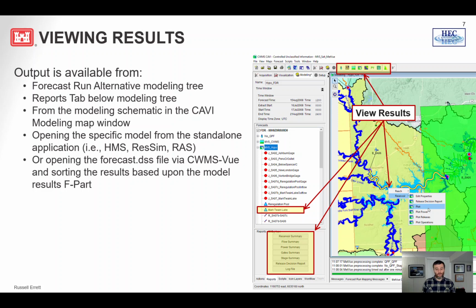And they can be different for each model. I will personally tell you, a lot of times I like to view some results when I'm digging into the weeds and trying to do calibrations. I like to view HMS from the HMS model itself. I like to view ResSim results from the CAVI itself, and then when I'm looking at RAS, I crack open RAS as standalone and I only look at it from there. I never look at it from the CAVI window. So it's really a preference and it's really what you're familiar with. So, you know, choose what is most efficient for you. Those options are available because they're so varied on where people are comfortable with.